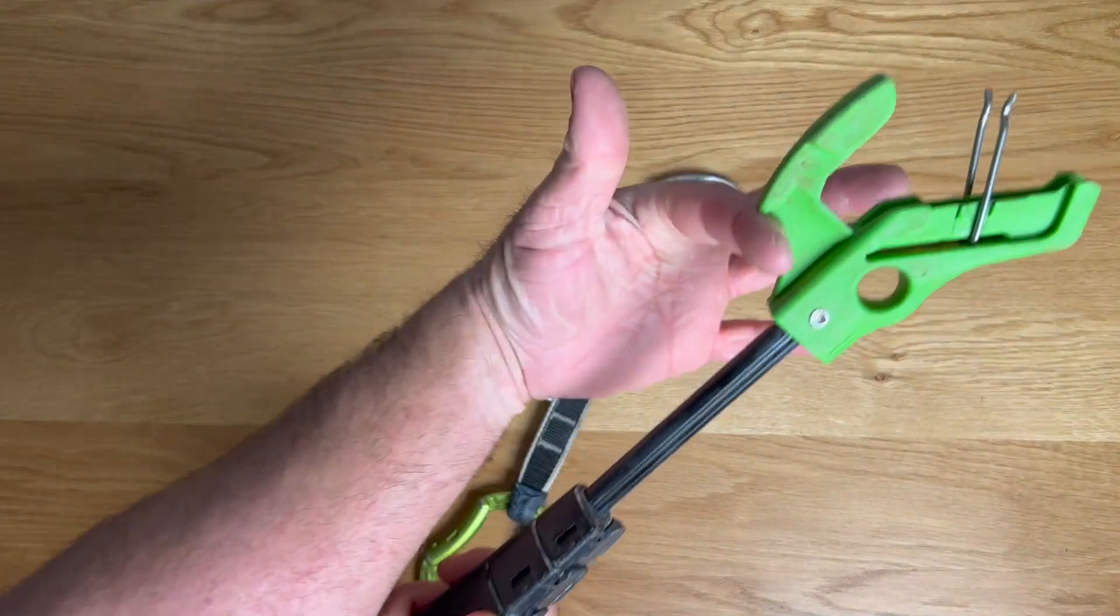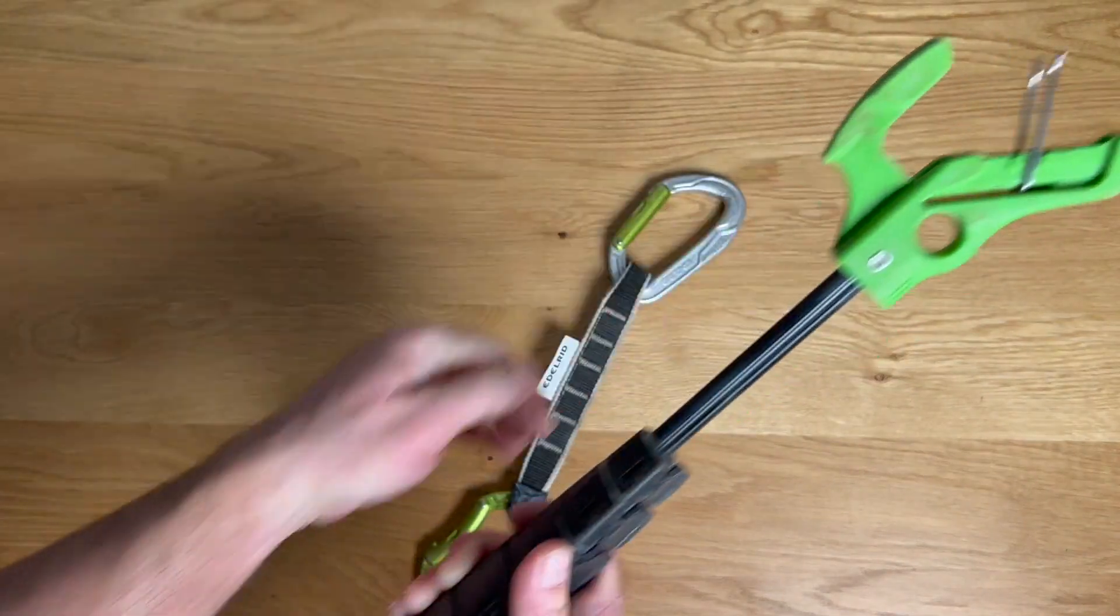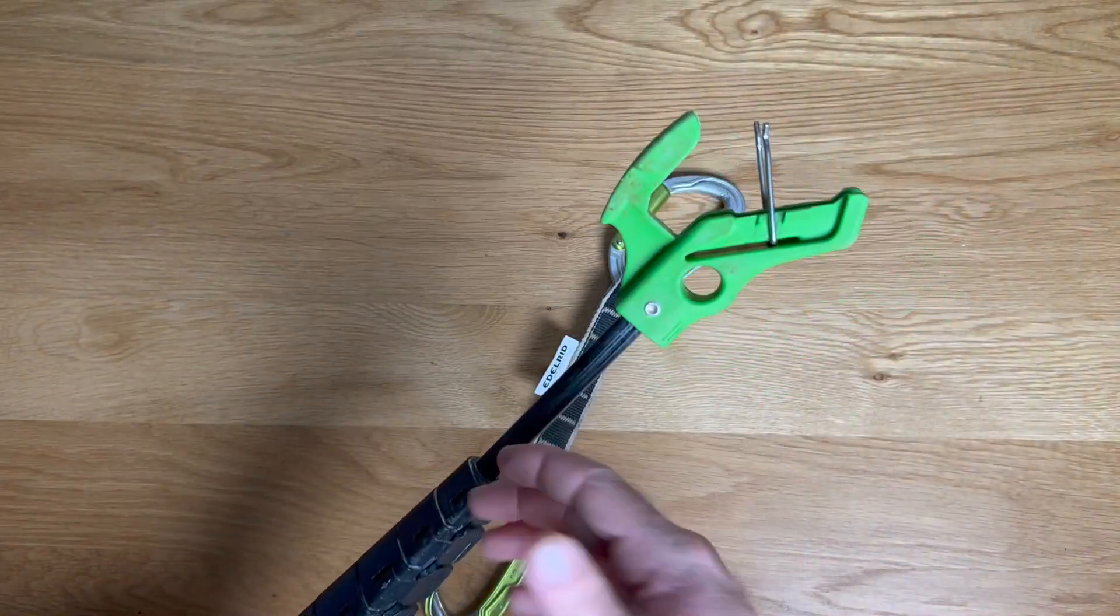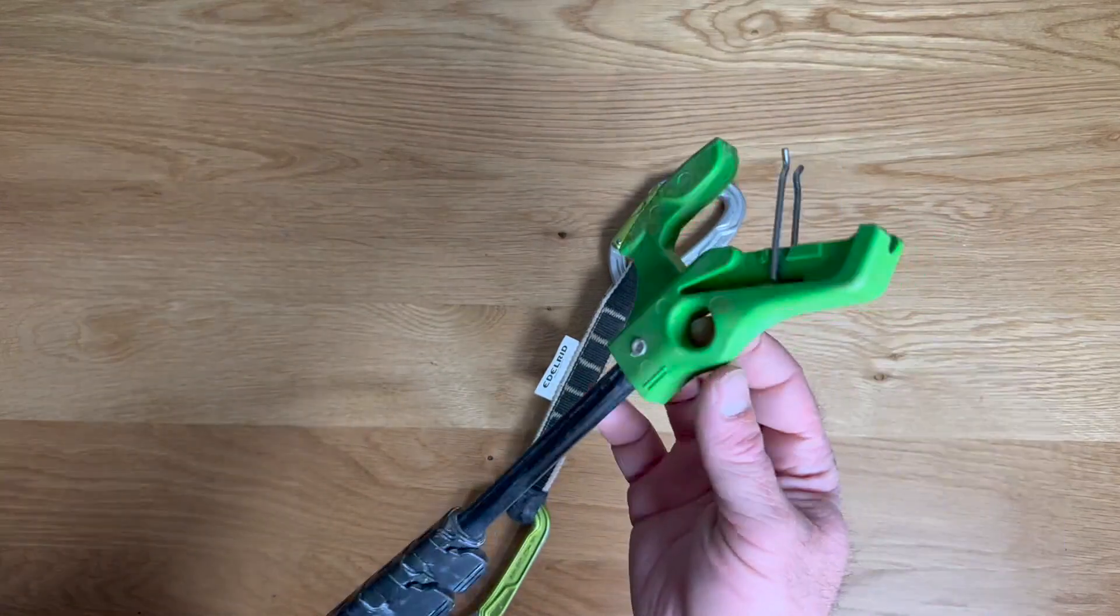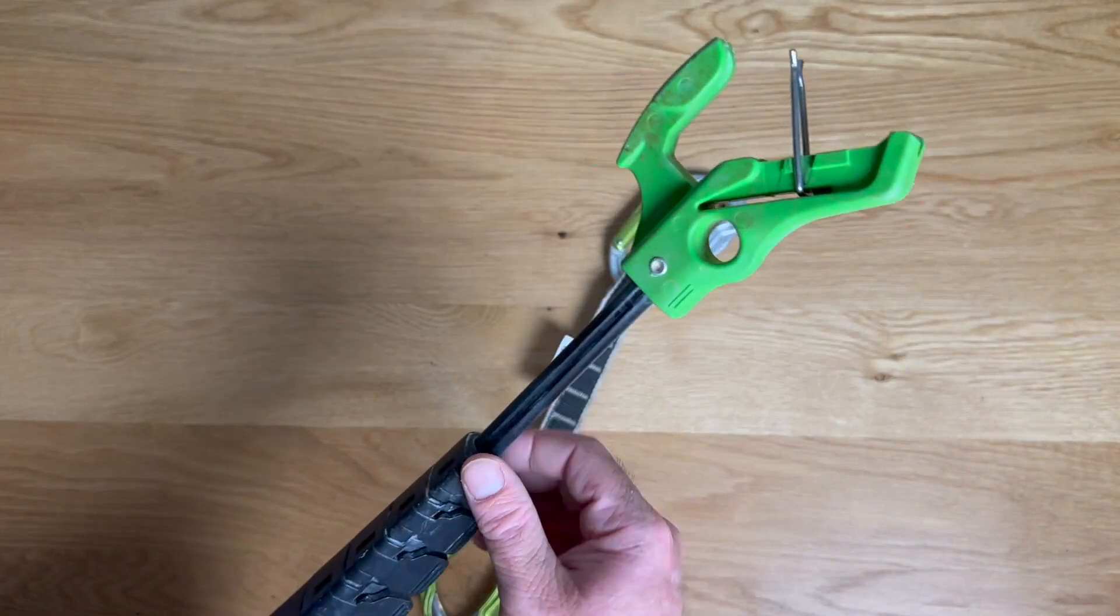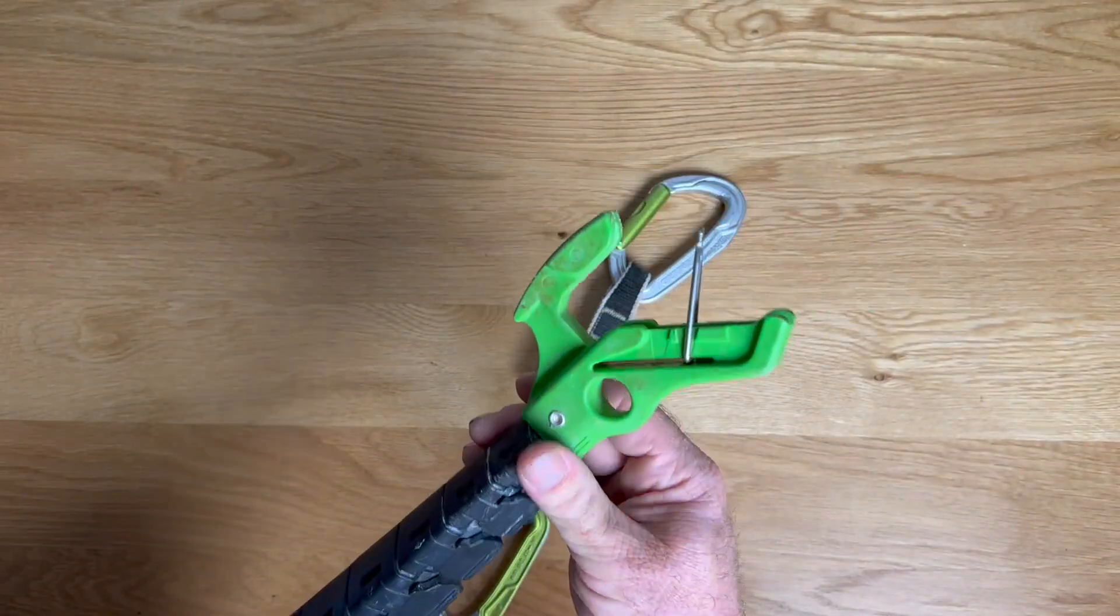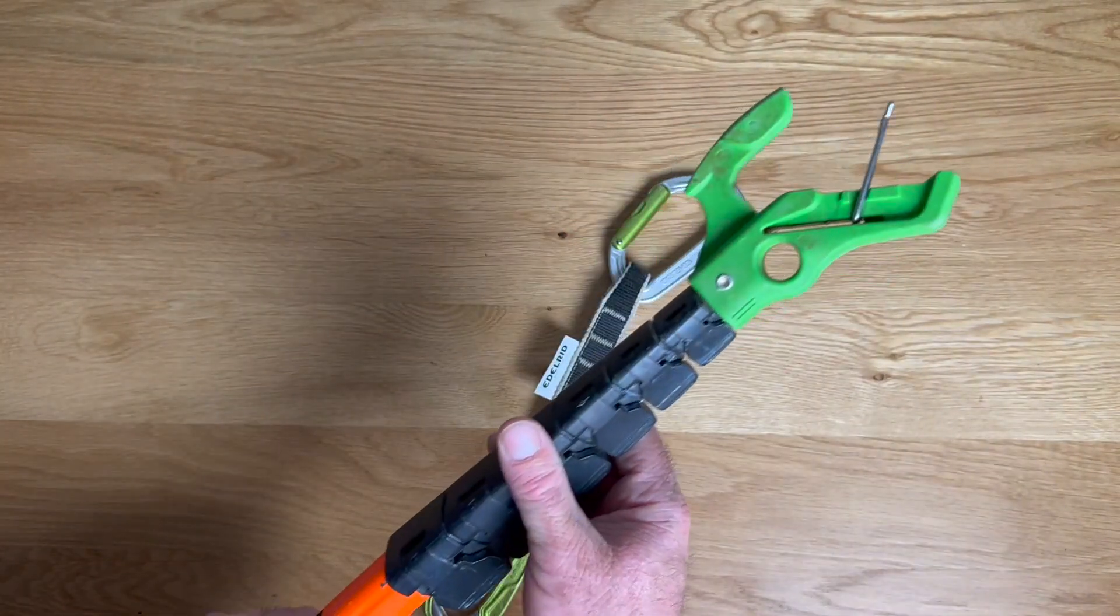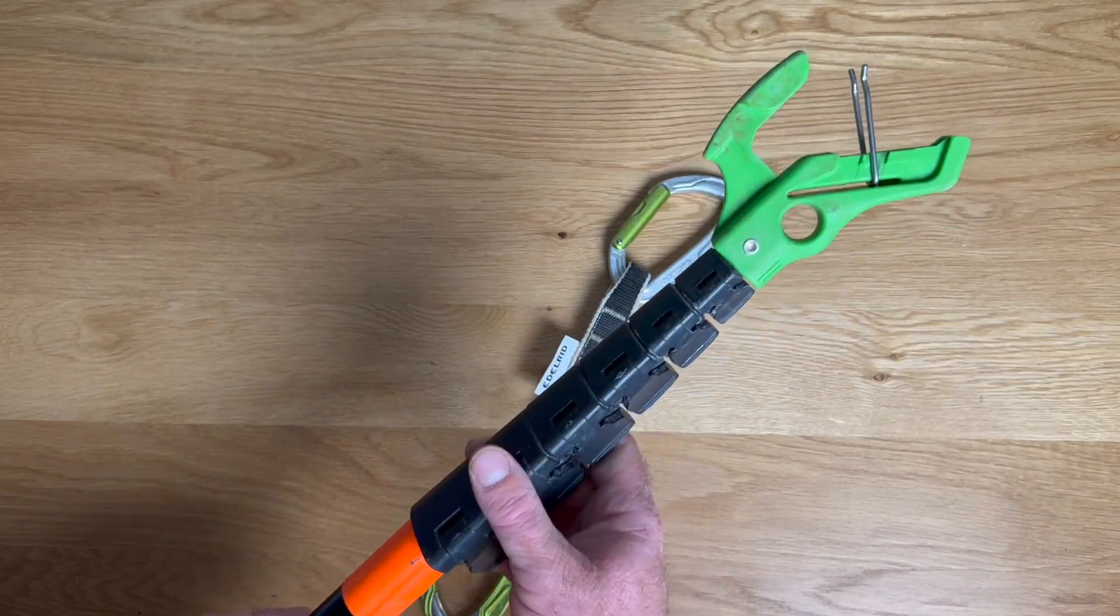You can extend this up, hook the rope here and just drag that back through and be able to pull it back down to you so that that first one is ready to go for them as well. And a loop here that you can use to clip this off to yourself if you want to take this up on a longer climb where maybe you need to stick clip the crux higher up on the route or to kind of get through a tougher section.